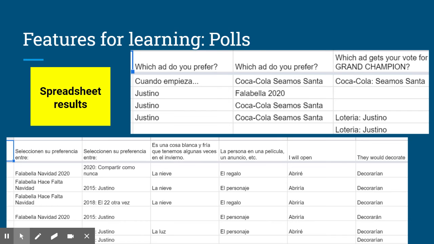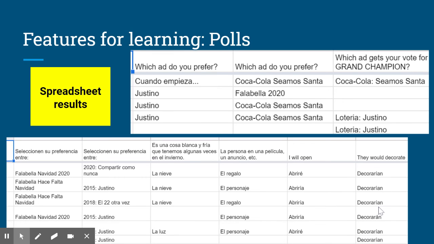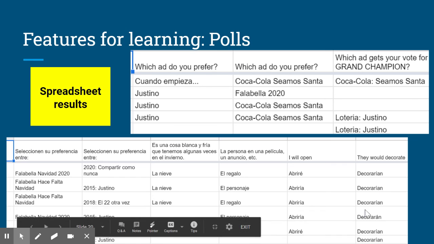And vice versa, if you see a poll kind of trending the wrong way, in that very moment, you can just reteach real quick. So if I ask that question, they would decorate and everyone's choosing, or they tend to be leaning towards the wrong way. For instance, I just said everyone had this correct, and I see now that one did not, my mistake. I can kind of reinforce like, oh, remember the conditional is IAN or whatever it may be. So you can always give just a quick reinforcement, especially when answers are trending in the wrong direction.